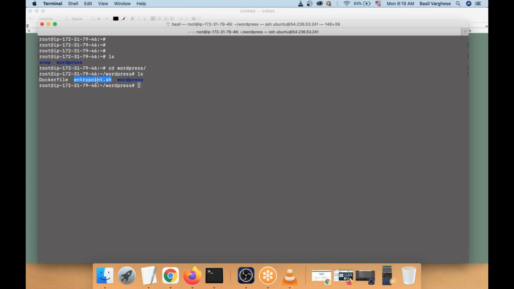Any developer who prepares a startup program for their application has to keep these things in mind. Are there any services to be started? In our case, Apache needs to be started. Are there any files that we want to modify? In our case, yes, the wp-config.php file is something you should modify. And what is your strategy to make sure that the startup program does not stop? Keeping these three things in mind, let me write the startup program.